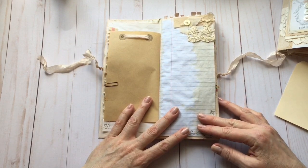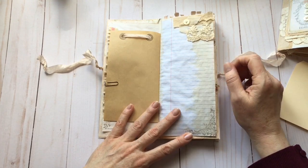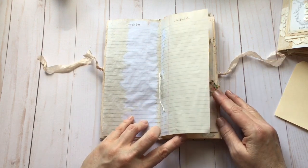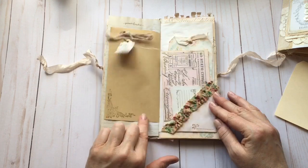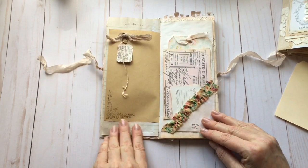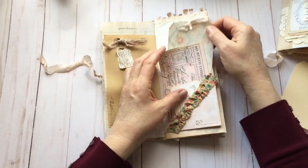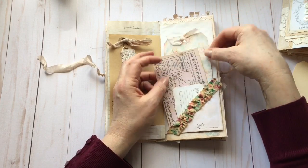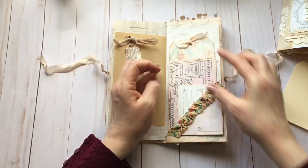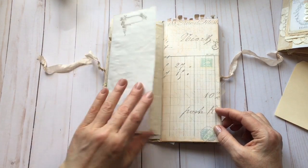I've added some coffee dyed note paper here, and I've done a little bit of a collage at the top. Again, more stamping. Great place for your lists. And this is some sari silk and a stamped tag that I've just added, along with a little bit of corner stamping here. Pocket here, I've added this large tag and then just a couple of other pieces for journaling. And here's a fold out here.